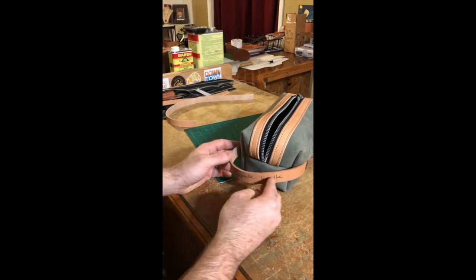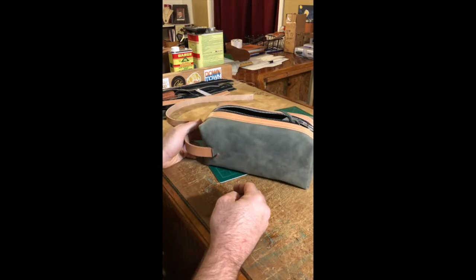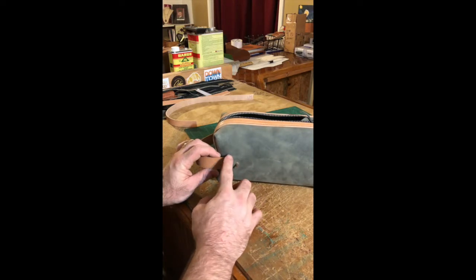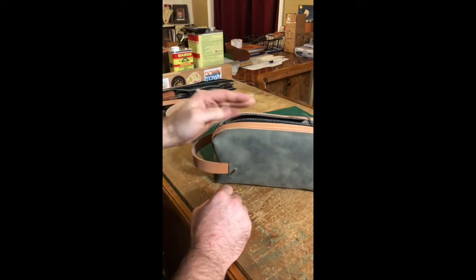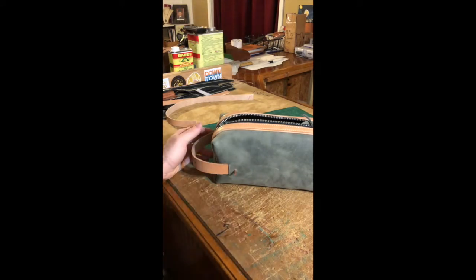But up to this point, all I've ever done to the handles here, if you're hand stitching them, you could probably hand stitch that on there, put a nice little scalloped end on there and hand stitch it. I think it'd be too difficult to do on a machine to get in there because it has to be done after the bag's made. But that's really where we're at here on this bag. It's pretty well done.